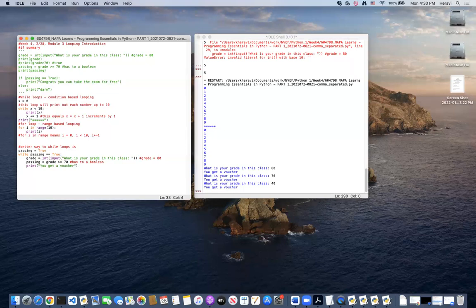What I could do to improve that, let me go back to the thing, is instead of doing this, I could say if, this is where you can start nesting things. You could put things inside of the others, right? So I'm gonna put an if inside the while. If my grade is greater than, oh wait, no, my bad. I could say if passing, we could do another one. And let me show you this as well. This is another trick with true and false.